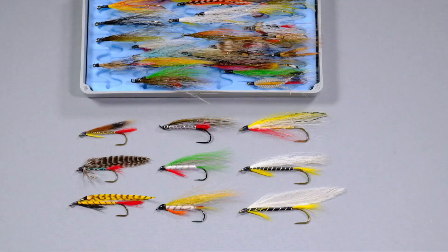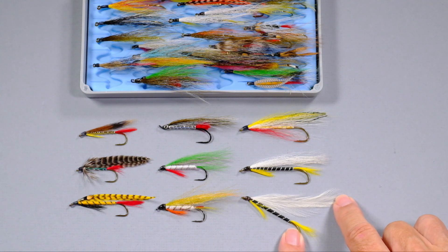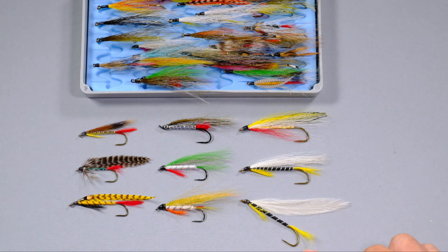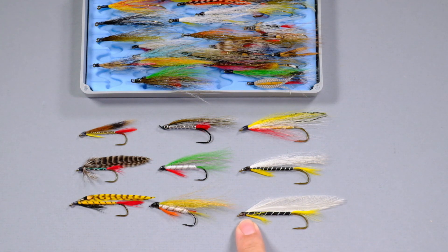Right off the bat you have to make a choice which you're going to use — they both work — but what's a good first choice? The second consideration is the size and type of hook. One of the problems with these long shank hooks is that the gape is very heavy and very far back on the fly. What happens when it comes through the water? It tends to tilt. Which means the fish often hit the wing and miss the point of the hook, which is what was happening in the video. Also, a smallmouth in particular will aim at the head, and if it's a small fish it won't get that whole fly in its mouth. It'll miss the hook point, or the hook comes out as soon as it turns its head — that's your momentary hookup then it's gone.